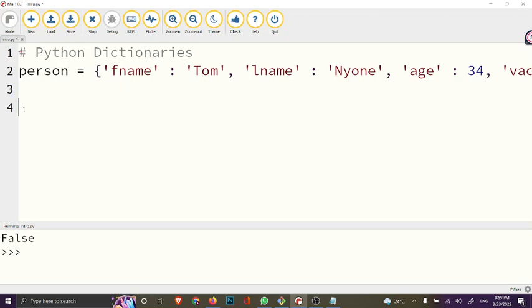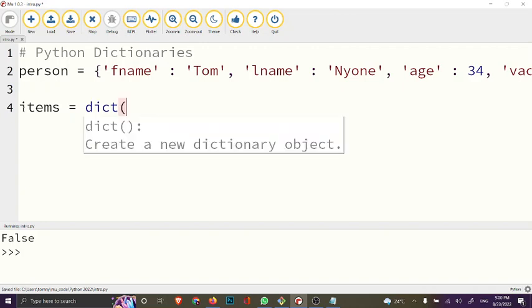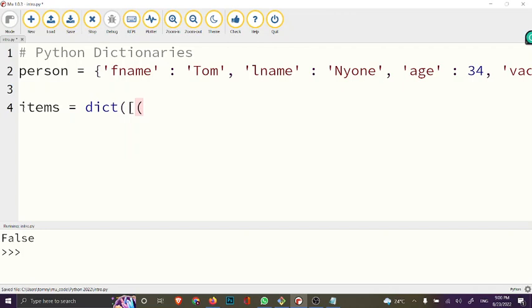Okay, so that's one way of creating a dictionary and accessing the values of the dictionary through the keys. Another way we can create a dictionary is by using a dictionary constructor. So we can have a dictionary of items, okay, and then we say dict, that's a constructor, and then from a list we can have a list of things like fruits. Here we are not using a colon because it's a list, and we enclose them in parentheses, and then we have, let's say, apple is a fruit, right?